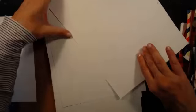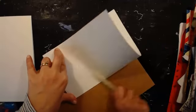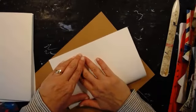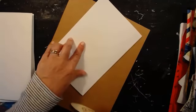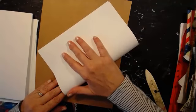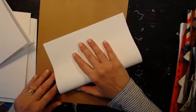This is just cardstock. Let me move it to the side, and then we're going to cut it. I have to cut these down, but I'm folding them in half. We're going to need 6 for each full book, 3 in each signature. So there's 1. And this is just the cardstock. I get this at Michael's and Hobby Lobby. You can get it for like $2 for 50 sheets when they're on sale. Good price on this.